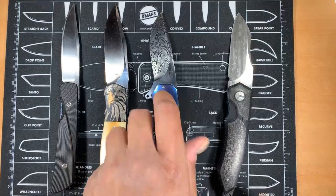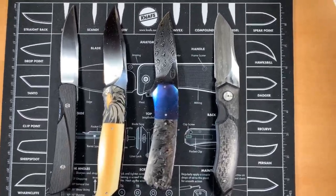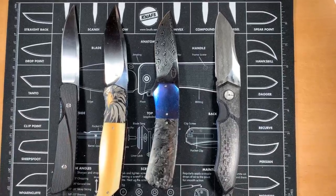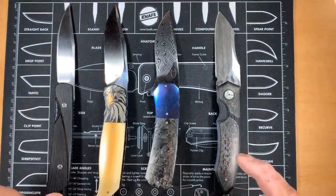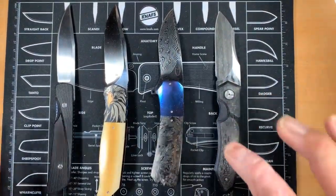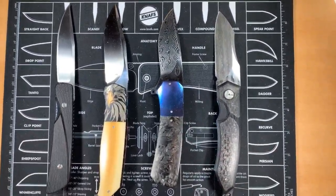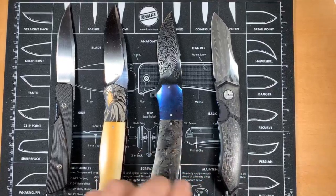Some of you guys are like me - you're into knives for the elegance of it. Others are more into the overall experience of a knife, the action, what kind of blade finish it has. Whatever it is that turns you on about knives - this is what turns me on about knives, and I just wish that we could all respect each other's love for the hobby, because it's that love of the hobby that keeps all of us tied together. We all share that same commonality. We just decide to share it the way we want to. And if neither of us gets a chance to cut with a knife every day, I think that's okay, as long as you're getting the enjoyment out of the knife.